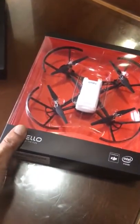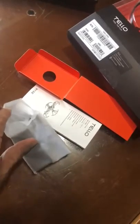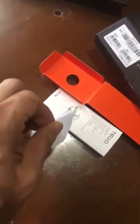It's called Tello. Here it is. It's all compact in a box here. On the top, on the side, if you pull it out, here's the battery. The battery packet also has spare propellers.